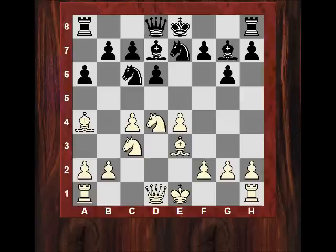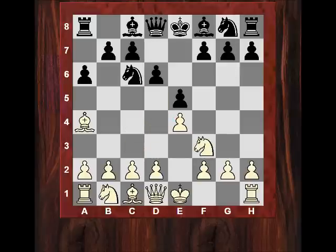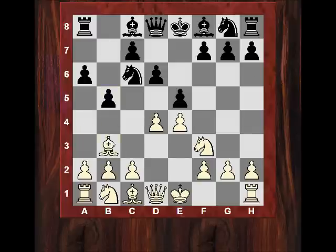Another move on move 5 is the simple d4, but I'm not sure this is thought of as being all that great either, because black can just play b5, bishop b3, and take on d4 with the knight. Oh, so it's almost a bishop trap. We're moving to a famous trap here, and now after knight takes, c takes d4.